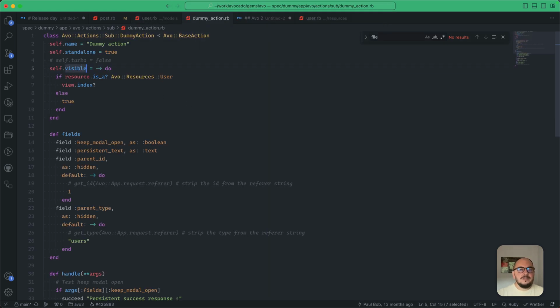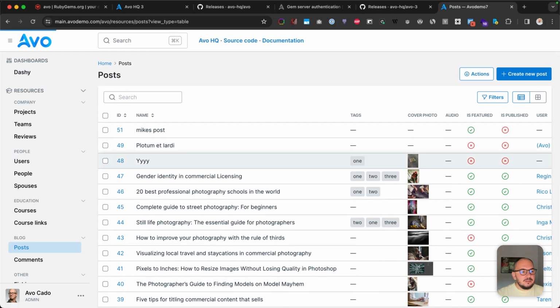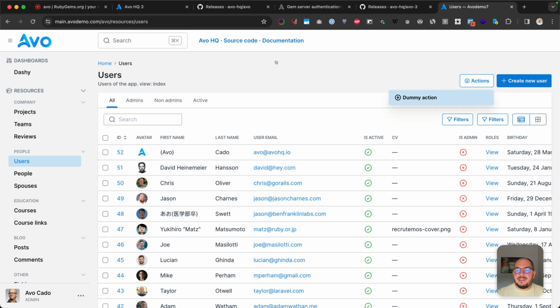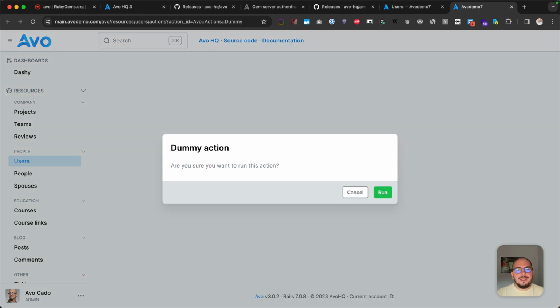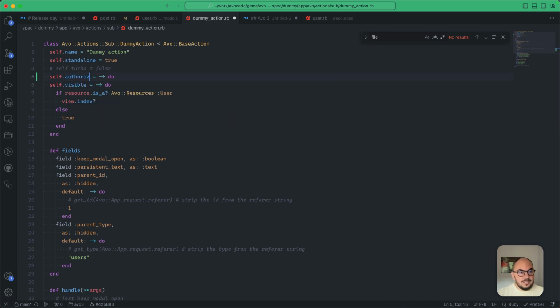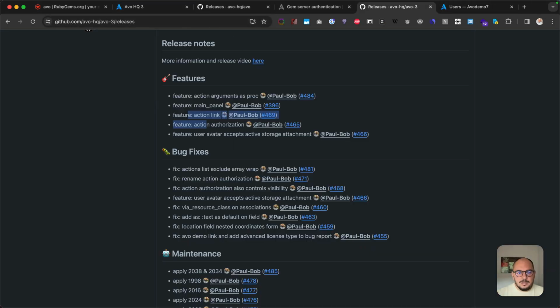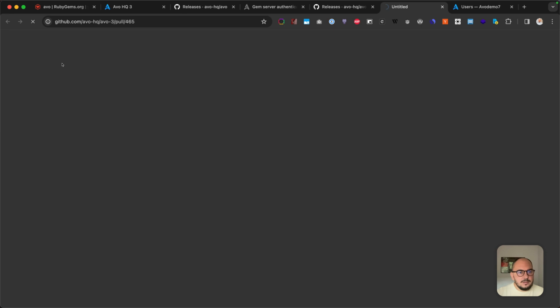So we had this self visible block, which would hide an action from, let me open the users, it would hide the action from the dropdown, but that didn't stop people from seeing the action or actually running the action. And now you have this authorization, I think, block. It's in the docs. Let's check it out actually. Action authorization.